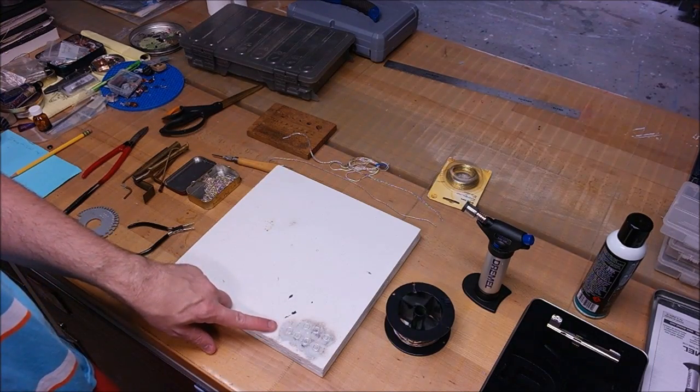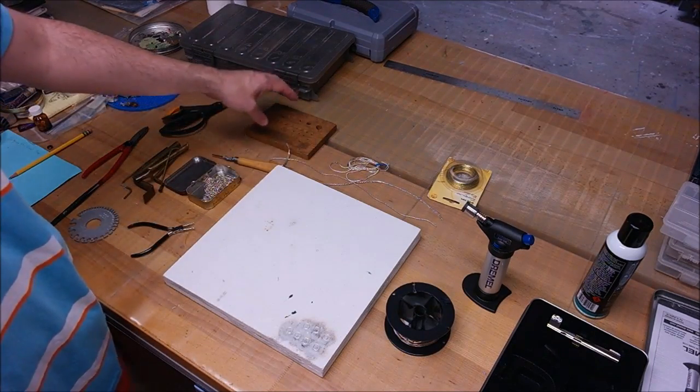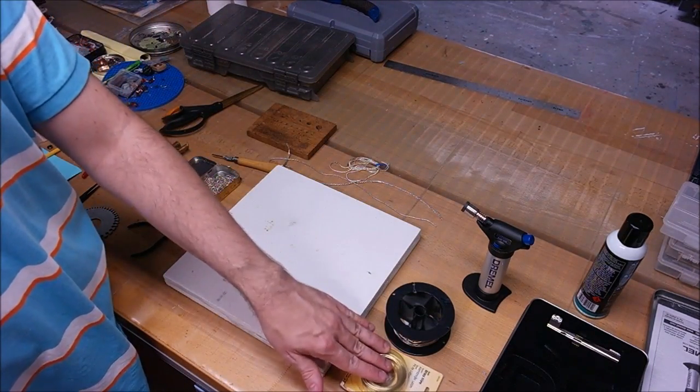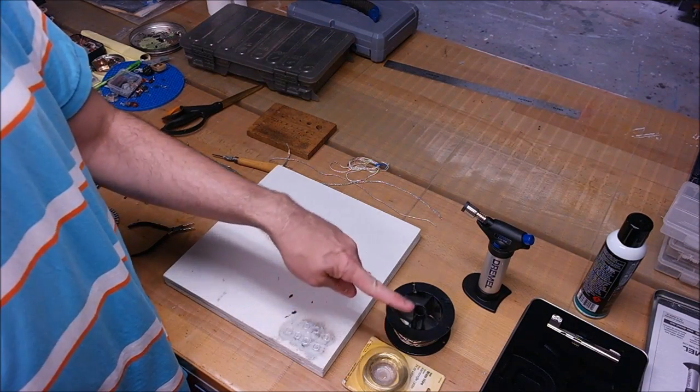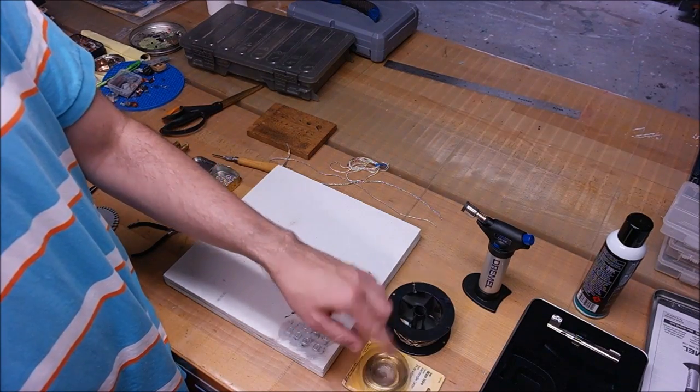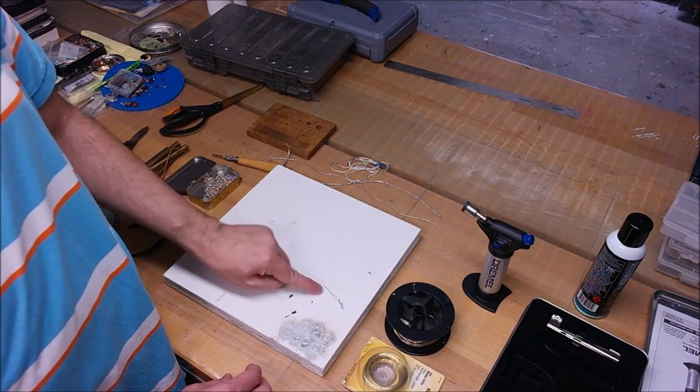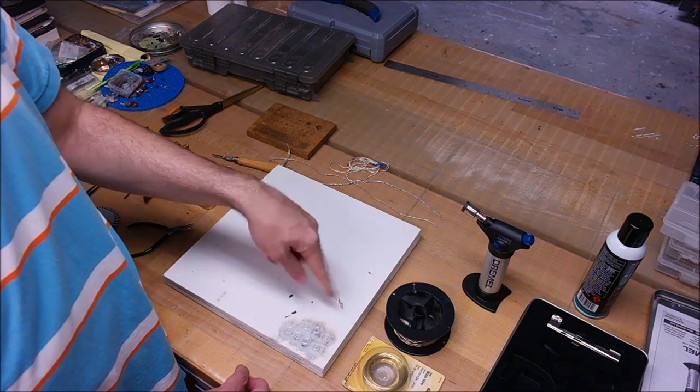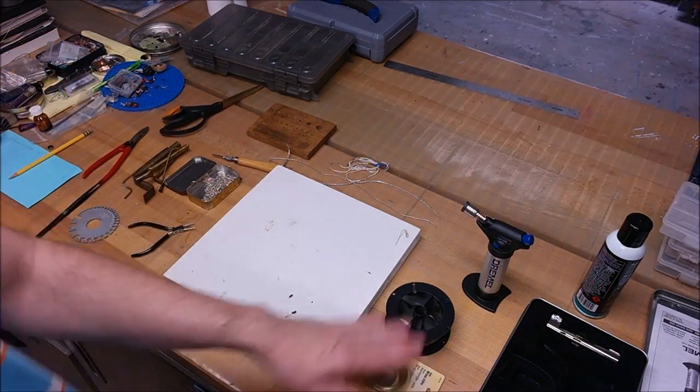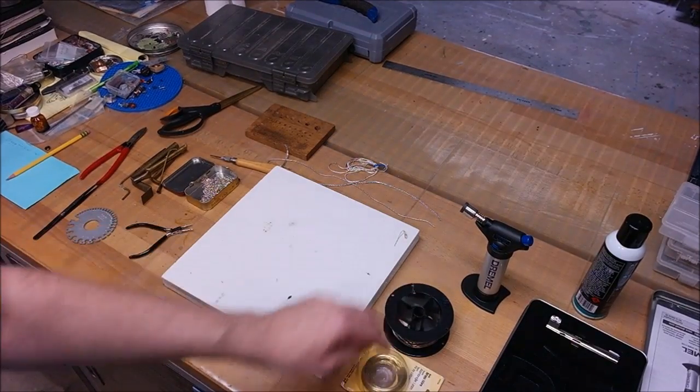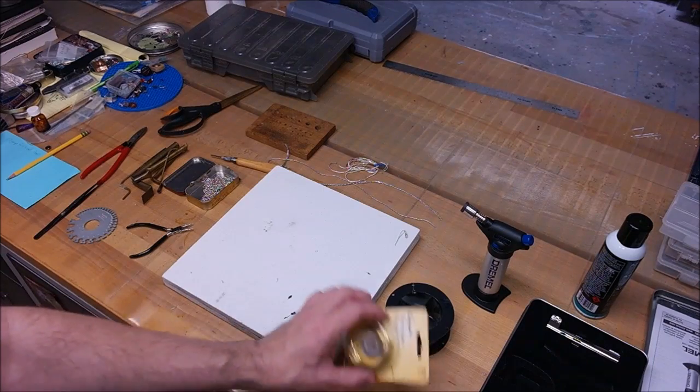So I've got a few here that I've already done, but I'm going to show you how to do this in a second anyway. You're also going to need some brass wire. Actually, copper wire would work as well. I just have brass available. 20-gauge, a little bit bigger, and we're going to use it to kind of help hold the tail end of the chain together. I've got a little sample one right here that I have a piece of stainless steel on the end, but I think that the brass might work a little bit better.